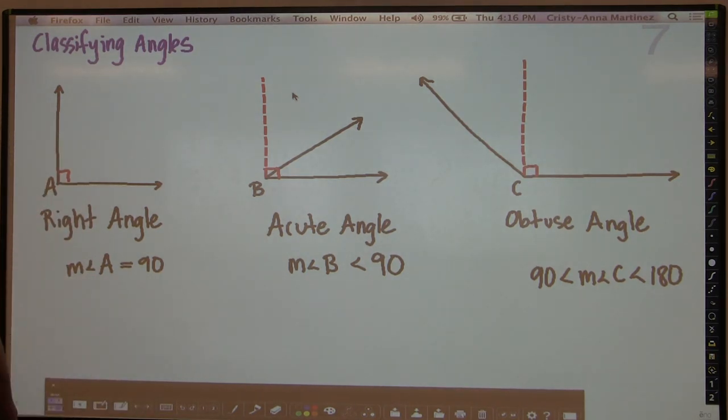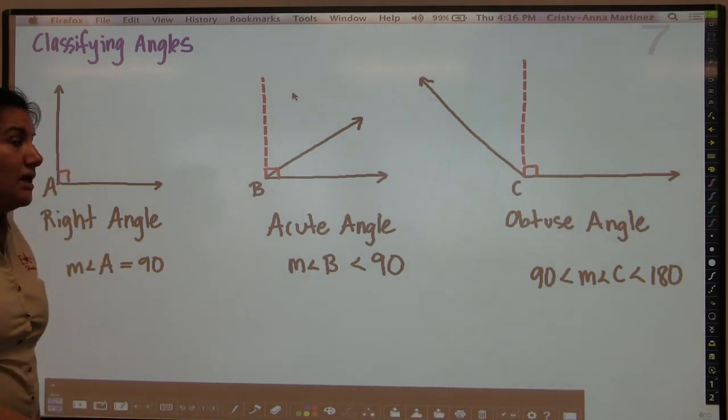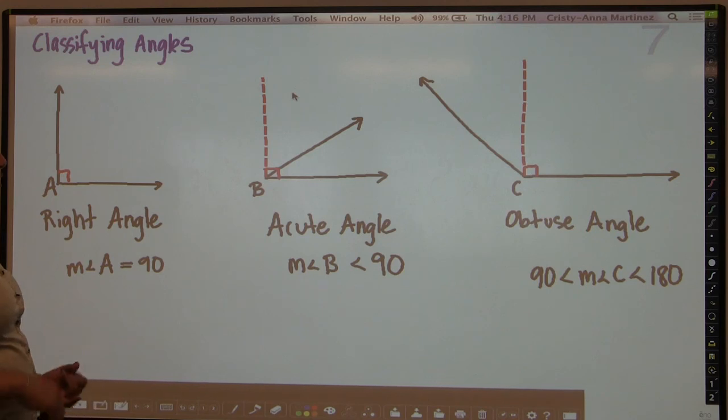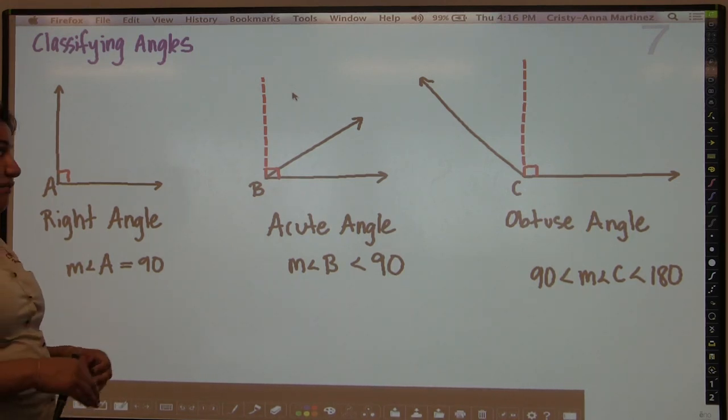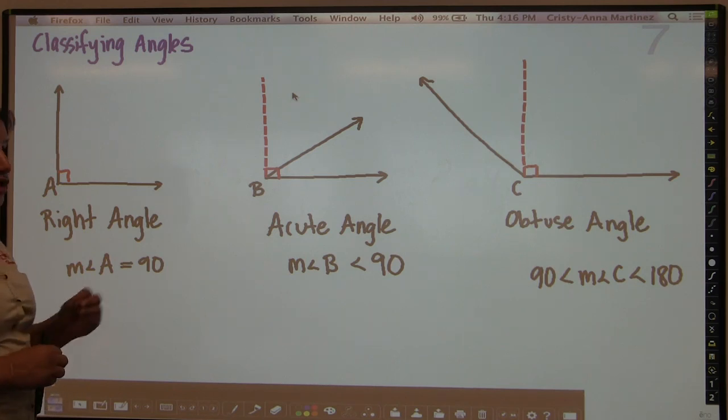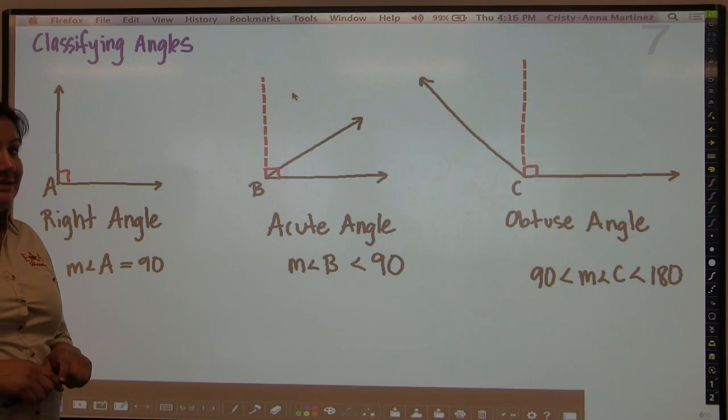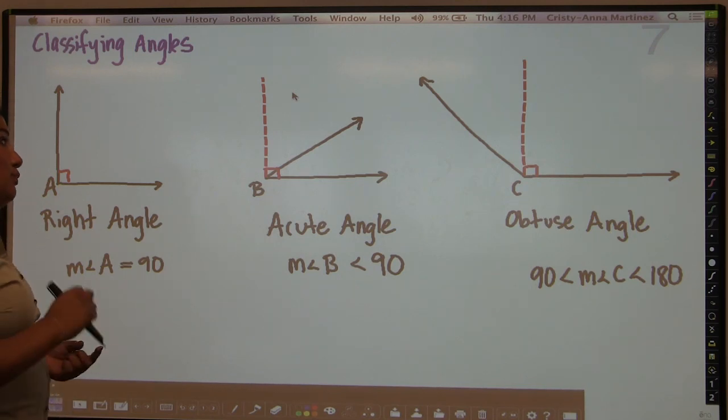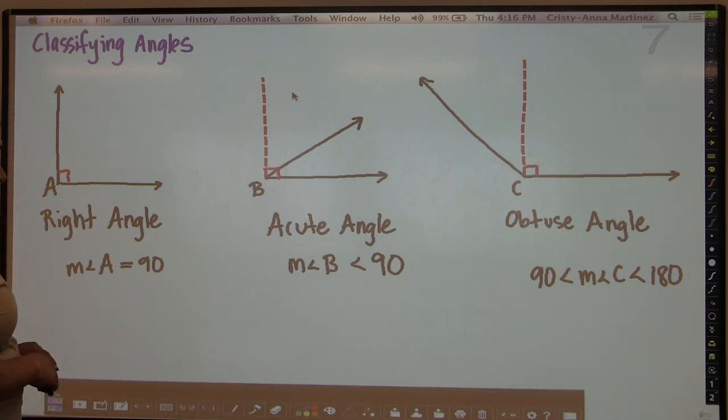Now, I want you to be aware that this does not conclude the lesson, but it's the only part of the lesson that I can actually put in video format. We will be using constructions in class, so make sure that for next class period you bring your compass and your protractor, because we will be doing some hands-on work with those items, teaching you how to construct angles, how to construct congruent angles, and how to construct bisectors of angles. So it's very important that you bring your compass and your protractor to class.